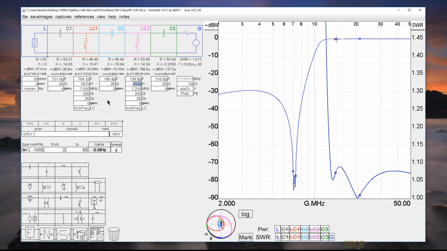An integer number of turns can be stretched and squeezed together a little bit, but that gets to be kind of a pain. So I just took what I got. These values were not that far away. I have the capacitors here that match it. I don't know if that's what I need or not, but this is what I have now for a circuit. And with these values in here, this SWR is less than 1.1 to 1 from 13 megahertz up.